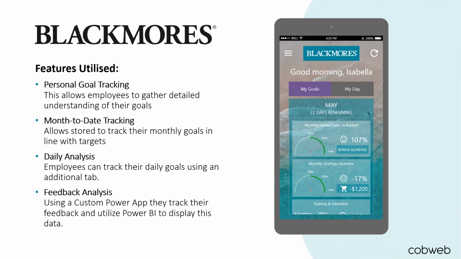So they use Power BI to assist its consumers and its business internally and externally, so that they have a growth development tracker as well as a goal development tracker. So what this does is that it allows them to do month-to-date tracking again, so it allows them to track their month-to-date figures. It also allows them personal goal tracking, so it allows employees to fully understand where their personal goals are, where they may be falling behind, and where they may be exceeding.